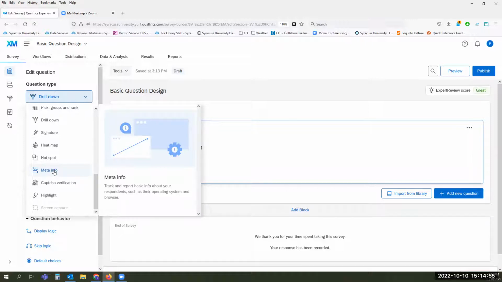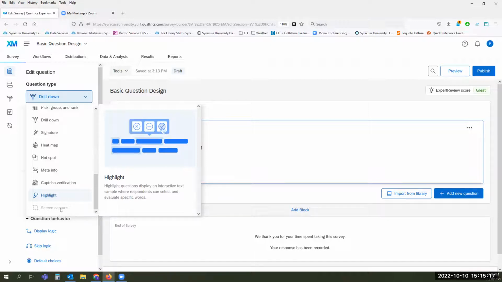This isn't an actual question that they answer. It's gathered, I guess, behind the scenes. There's captcha verification. You all know what that is. You've seen that before. And people can highlight things in, say, an essay that you have them read.